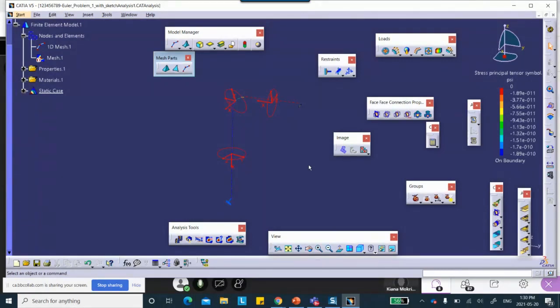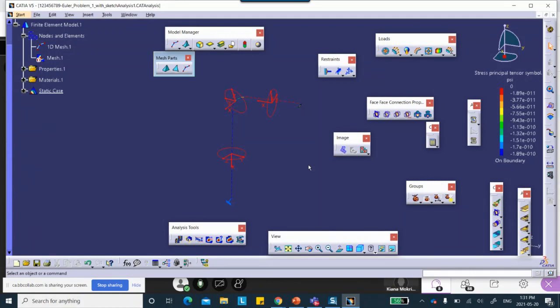CATIA is an excellent CAD package. It's not that good a finite element package. For the kind of things that we have in mind, it's good. For 90% of the stuff that they do in industry, maybe that's an exaggeration, 80%. So for 80% of the stuff that they do in industry, people get paid, they design things, they make things, it's good. But if you want to get very detailed information about your part behavior, it's no good.